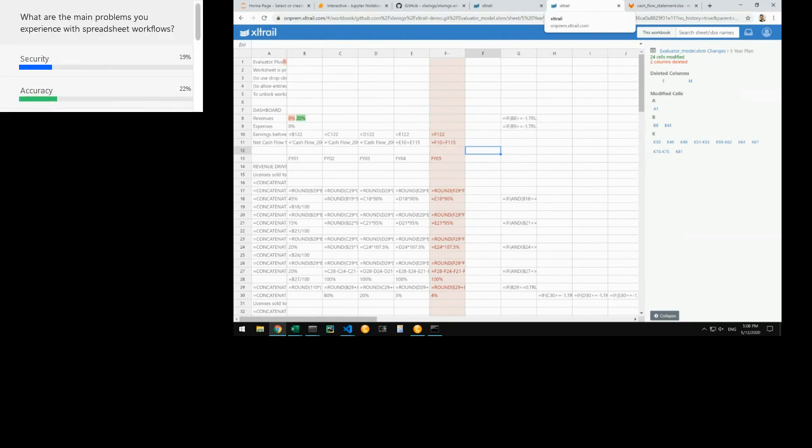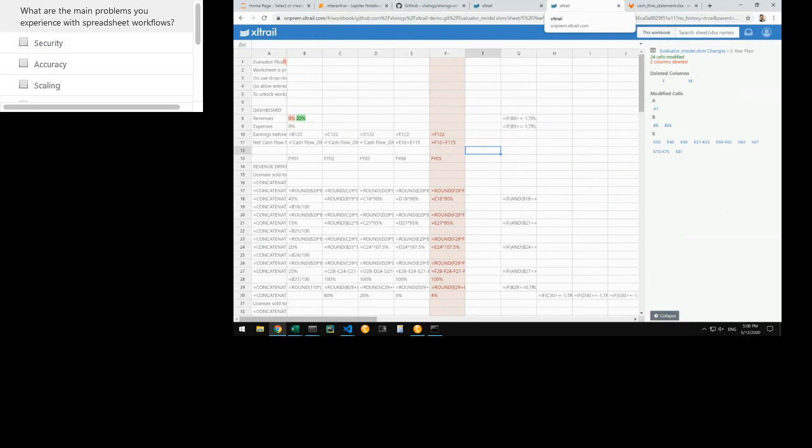I'm also giving the results of the poll in the meantime, and definitely great, interesting to look at. So that's very informative. Definitely performance and size being the biggest issue here, and also scaling and version control. So yeah, version control is exactly why we built xltrail, and performance and scaling is a topic where you can probably get a foot in with, or level it up by switching to Python.